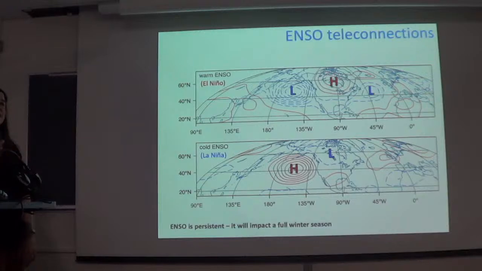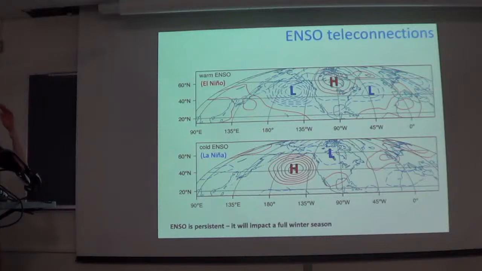And again, this kind of goes back to the concept of simple models that are used to try to understand the sole role of a tropical heat source on the extratropical circulation. People have done this where they'll say, okay, let's find out what the impact of ENSO is by itself, not considering any other type of variability, and you get a teleconnection pattern that is fully attributable to ENSO.